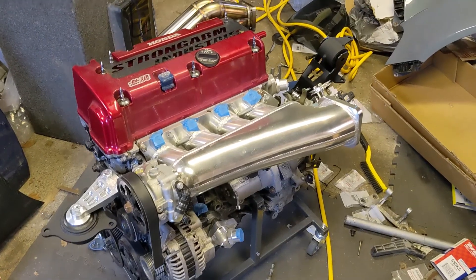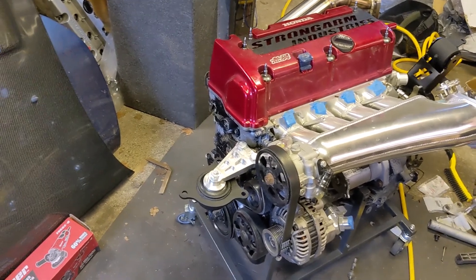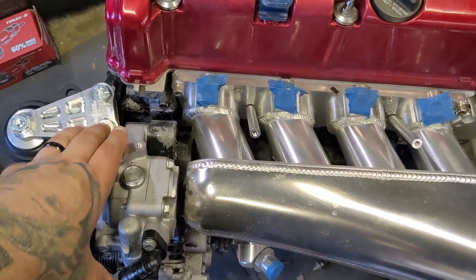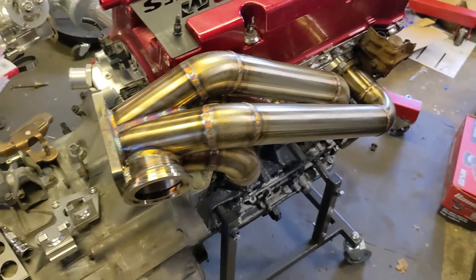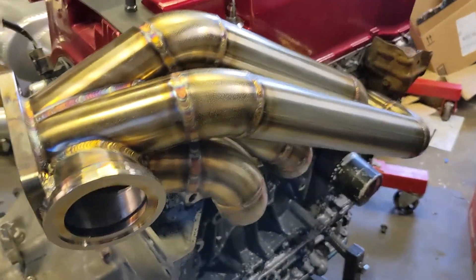I'm gonna be real with you — I generally have a lot of projects and I don't like doing a lot of things at one time. I'll show you another one too. This is a K24 A2 — it is not a Type S head, it is a stock K24 A2 head. I'm running an eBay intake manifold; I did have to chop off the end right here to get it to fit with the power steering pump. As you can see, it is all welded — should be fine. The manifold on the back is a TIG manifold — great guy, does wonderful work.